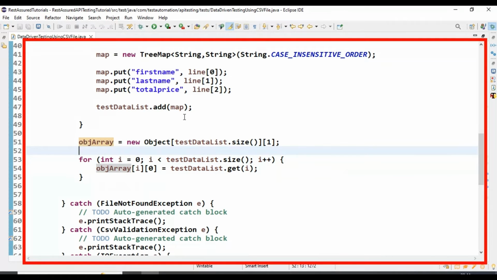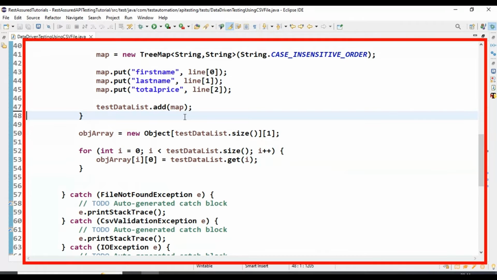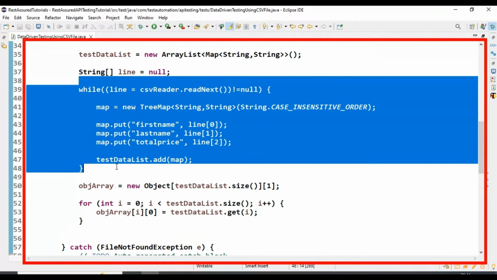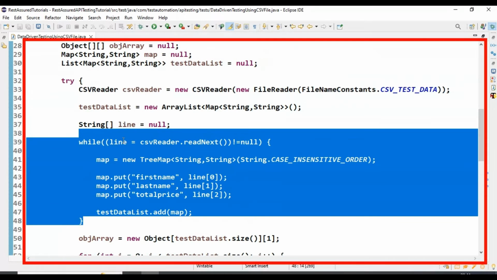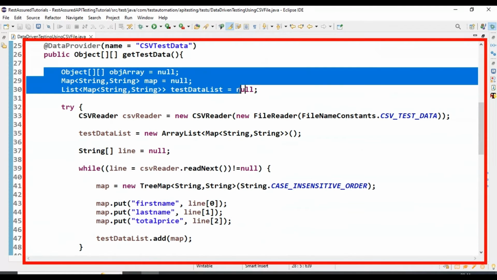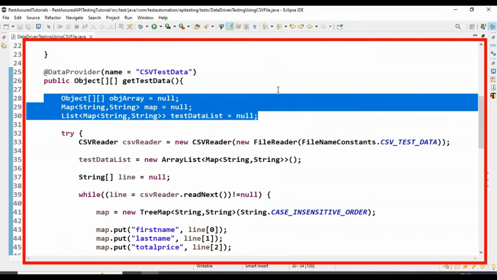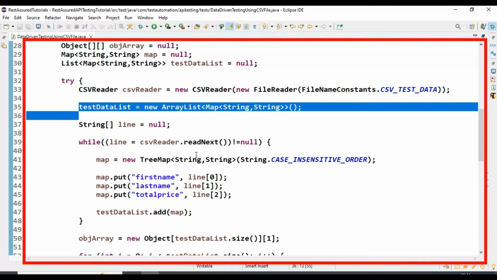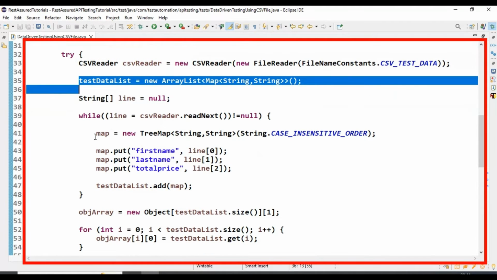So that's it, very simple, guys. You just need to understand a bit of the logic about this part. If you got the logic around here, the rest of the stuff is very simple. We have declared 3 reference variables, and after that we have created the respective objects, and after that we are operating on the maps.